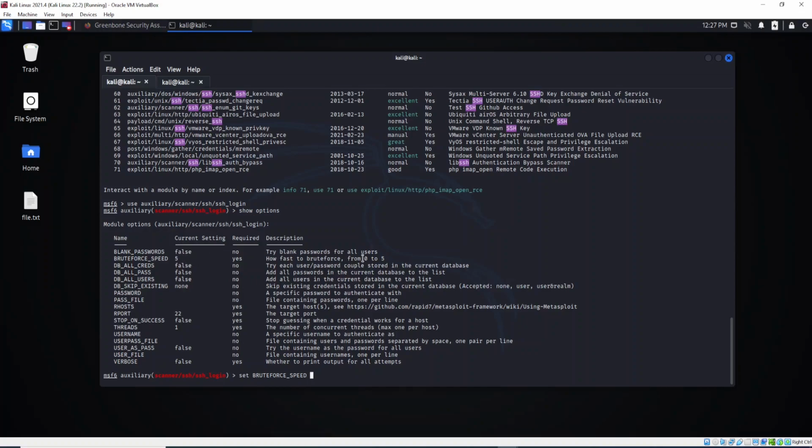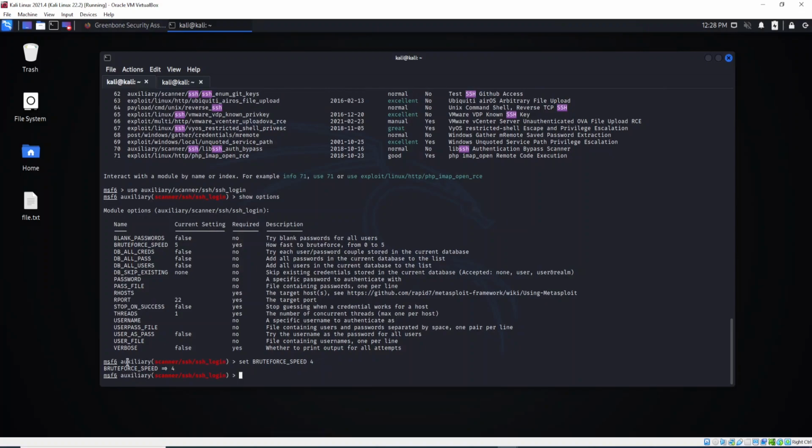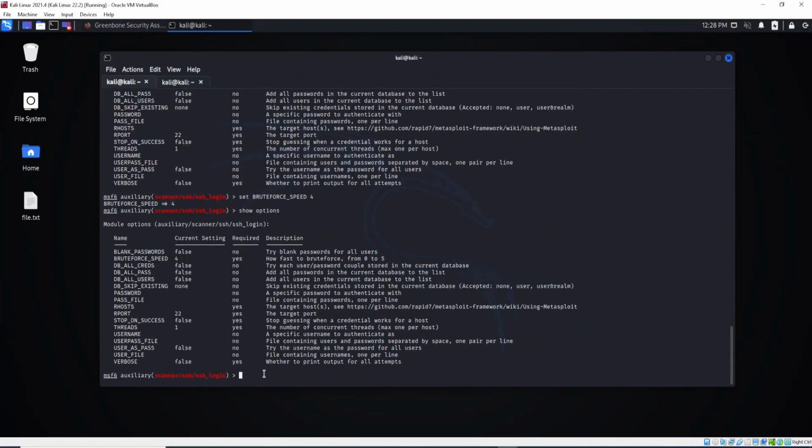And remember that the speed goes from 0 to 5. So let's put here 4 and hit enter. Brute force speed 4. So it is set. If you type here show options, you will see that the number was set.